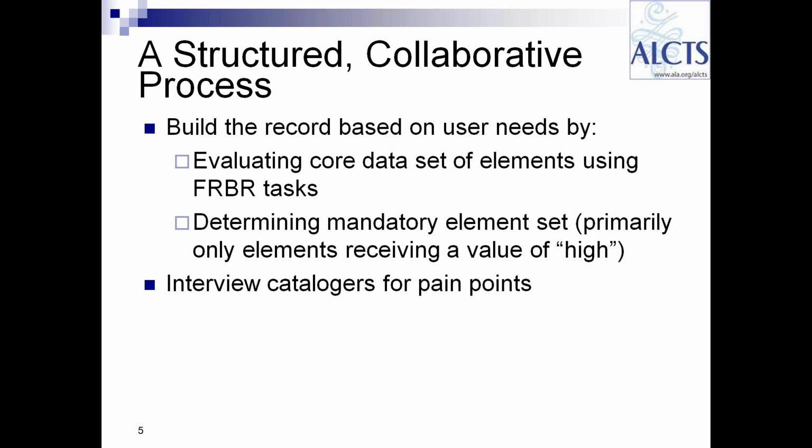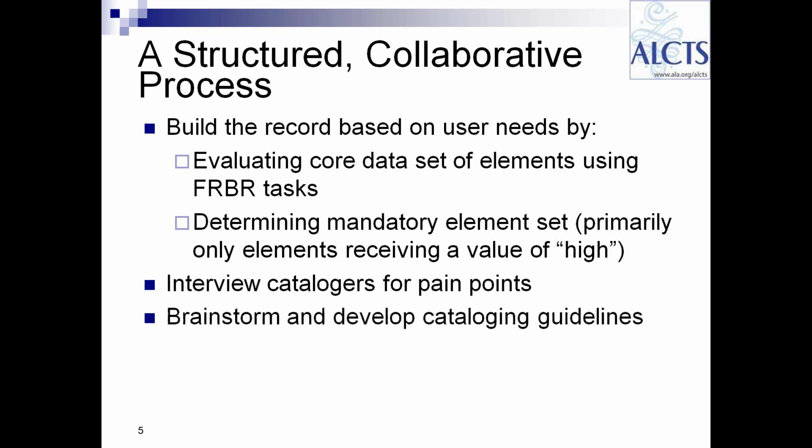I didn't mention that the original working group, I forgot to track this, I think there were 15 of us altogether, a number from the Library of Congress. It was mostly catalogers, but there were a couple reference staff from the Library of Congress, one systems person. So the original access level group was mostly catalogers with a mix of a few other types. Those of us who were from different institutions went back to our catalogers and talked to them about what their pain points were.